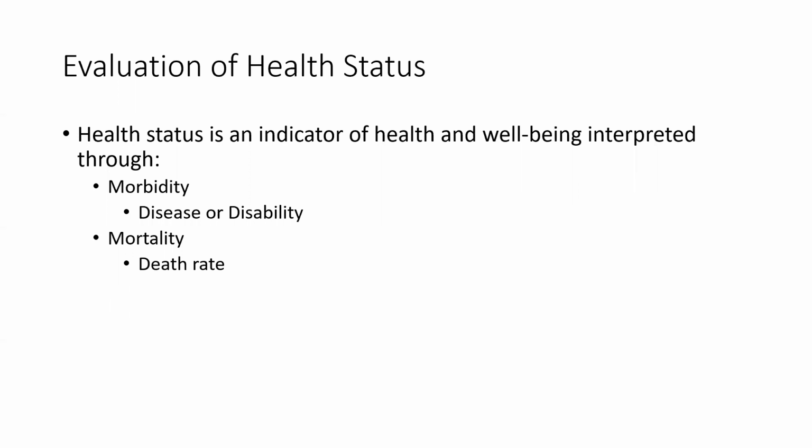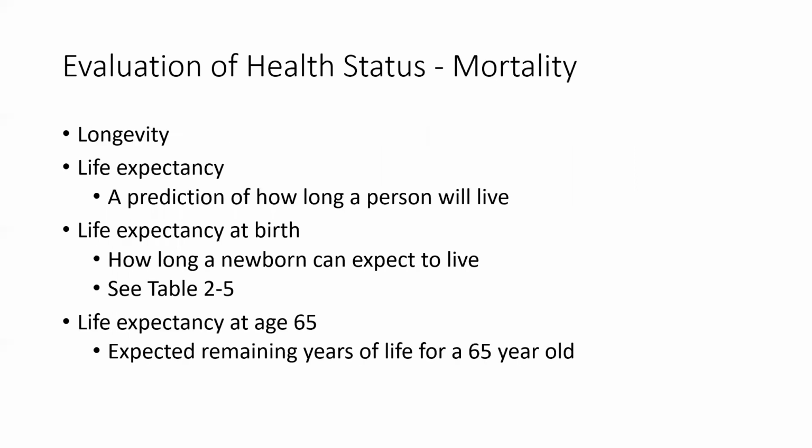Morbidity is a little different, right? Morbidity is you're not dying, but you have disease or disability. And so we're looking for a rate of disease and disability, which decreases your quality of life. When we measure mortality, we're measuring in terms of longevity, right? So how long do you expect to live, life expectancy? And then we can measure it a couple of ways, life expectancy at birth, right?